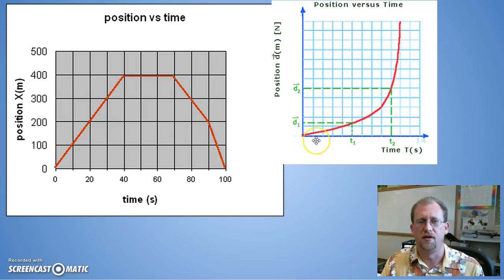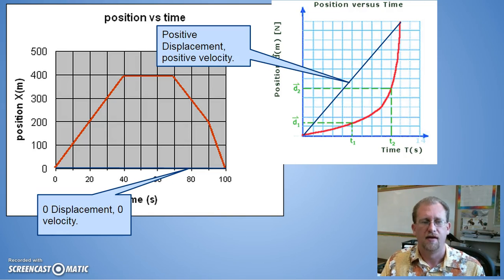This is another example of position versus time. Here, I am smoothly accelerating throughout my journey so that I started at my reference point and ended a good long ways away from it, and I was going faster every moment of my journey. Alrighty? So that's an example of that.